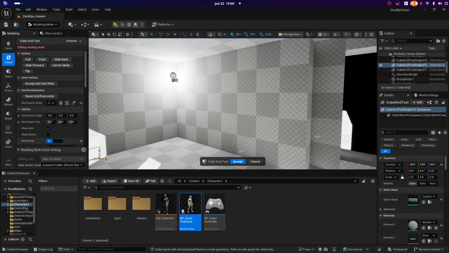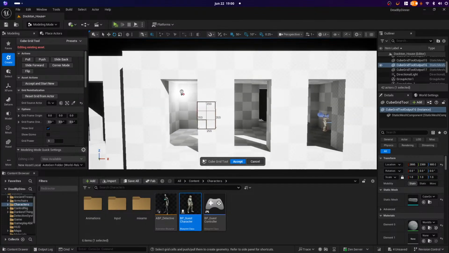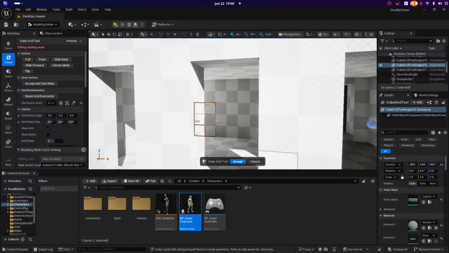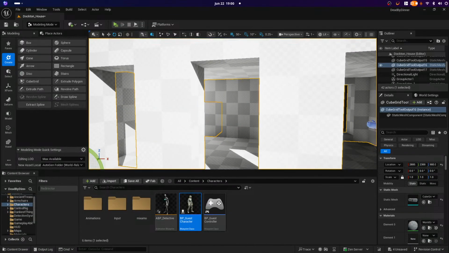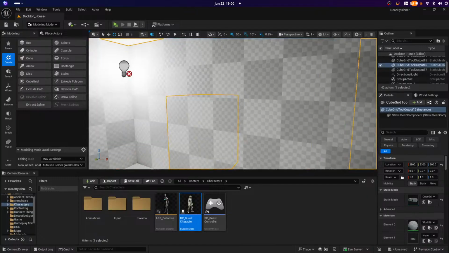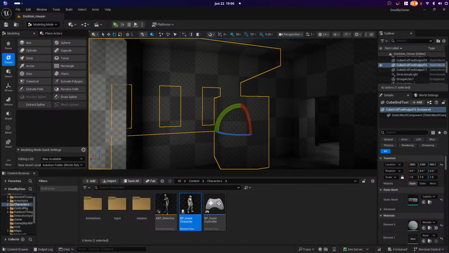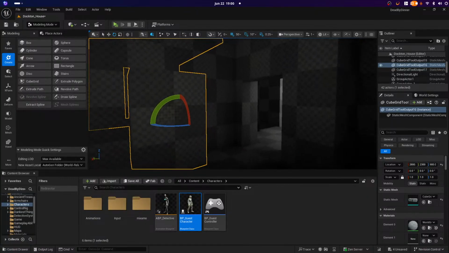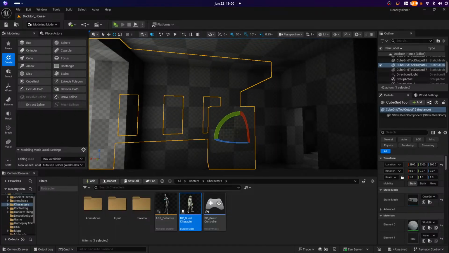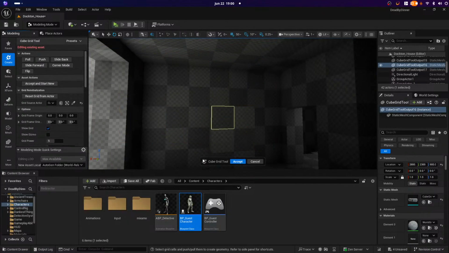And then we will make a nice door. That didn't do what I wanted it to do. Huh. Not what I expected to have happen.